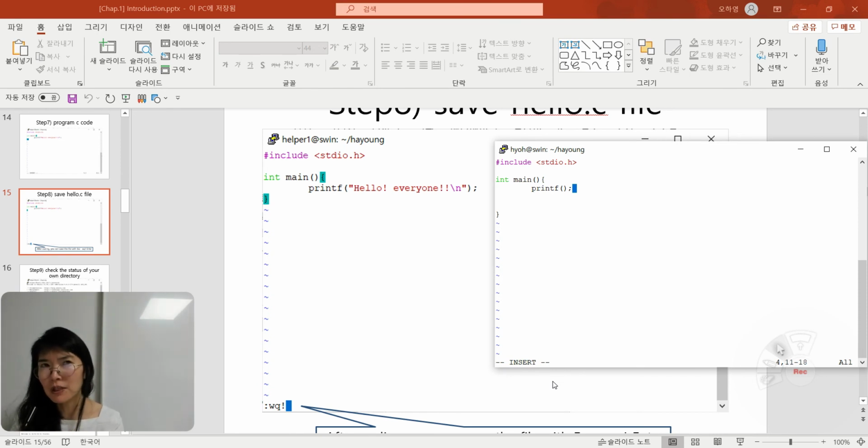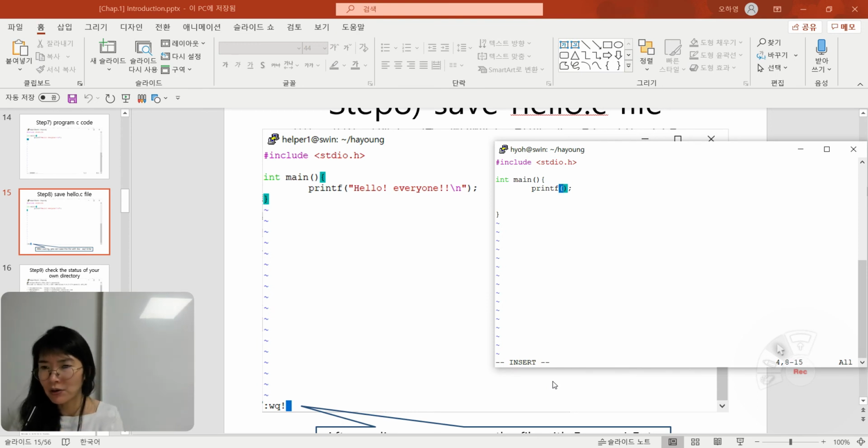Different from interpreted languages such as Python or R, the C program, like each programming language, has its own grammar, all right? So you should remember the C program should end with a semicolon per each C code line, okay?